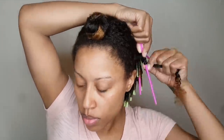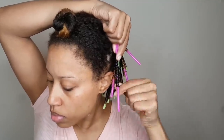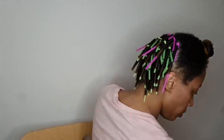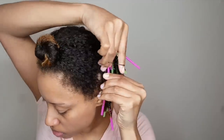Here I'll show you again — wrapping your hair around the straw. This is going to determine how your curl comes out. I've seen people wrap their hair around the entire length of the straw, giving you more of an elongated stretch curl, but I'm looking for a lot more definition so I'm going to keep it as close and tight as possible. You'll see the difference once I take these out. Then add the rubber band on top.